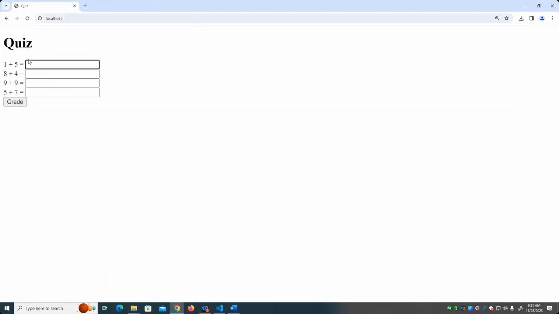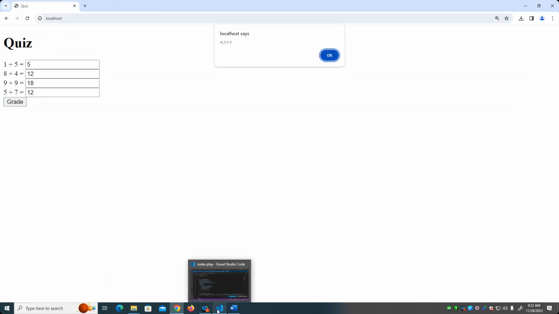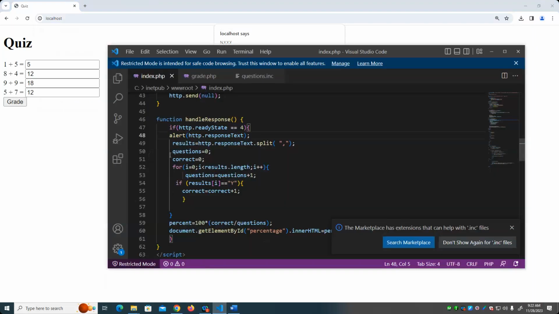So I type in 5, 12, 18, 12. There's my alert. That's formatted right. I click OK. I get back from the server NYYY. So if it's not formatted correctly, I'm getting back the right stuff from the server, then this code is correct.